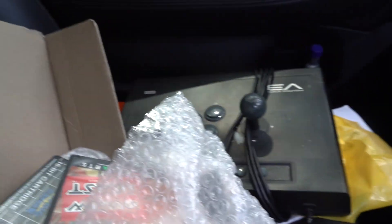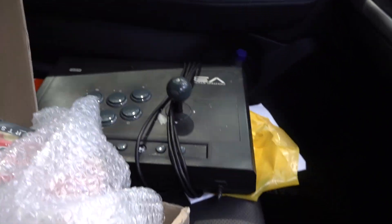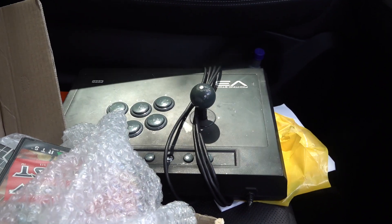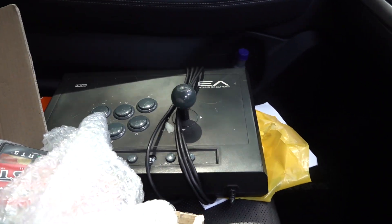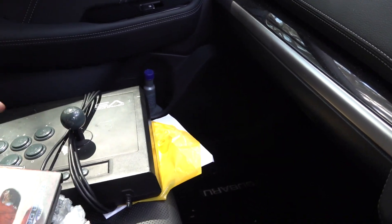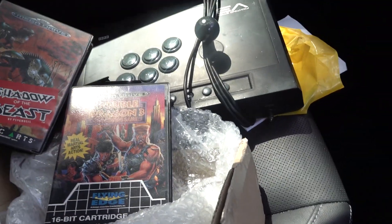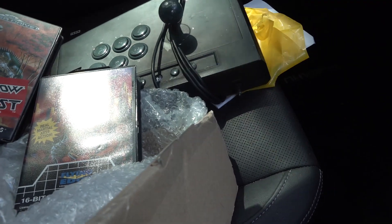So I've just picked up the Mega Drive games. The gentleman was kind enough to find some other stuff to throw in as well. He threw in the Speed 3 fighting stick for the PlayStation 3 — he did say the R2 button is broken, but we'll have a look and see if I can get it working. We've got the Sega games which he said he had — they're all complete. So Shadow of the Beast, and then we've got Double Dragon 3, the arcade game. He also found this for me.